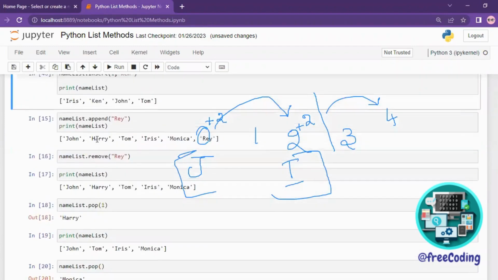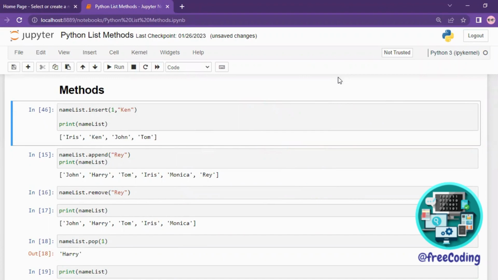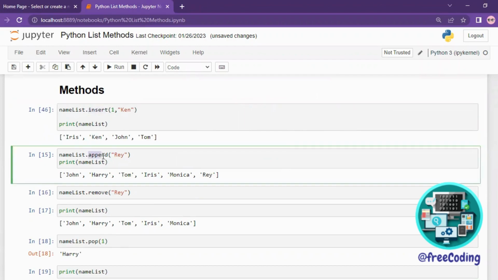So now we are going to go through a few methods that you could use on a list in order to manipulate it. As we know, list is one of the most flexible data types that we have in Python. You can insert items wherever you want. You can remove any items you want. So we're going to go through two methods to add items to the list. One is the insert method, the other one is the append method.